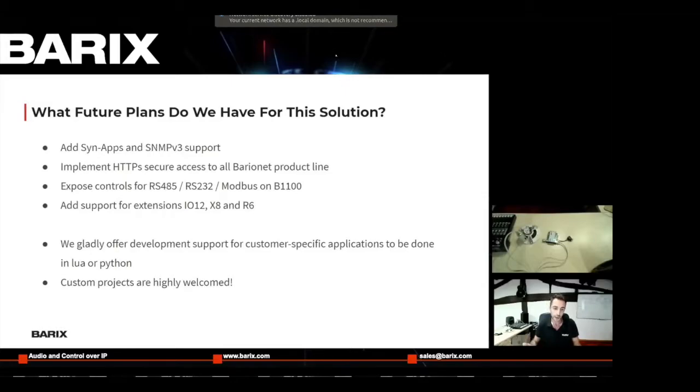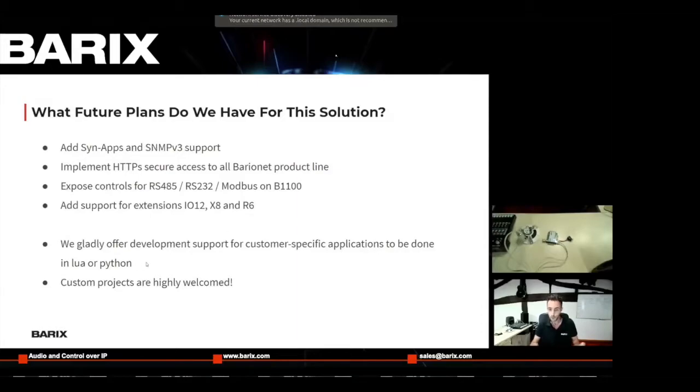And we should add support for the extensions that were used with the previous Barionet devices, the 50 and 100, which are the IO12, X8, and R6. Currently, it should be trivial to add these extensions to the Barionet 1100 because it has an RS485 interface. But on the other, smaller Barionets, it's not yet tested, and an implementation has to be made.